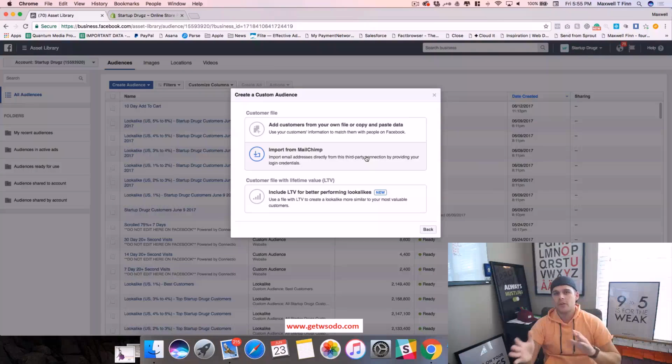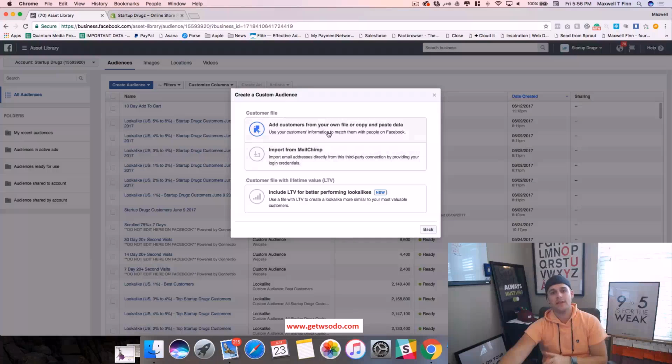And this is great for a few reasons. If you use MailChimp, you know that over the last few months they've been rolling out a lot more native e-commerce integrations with Shopify and other top platforms. So now you can build more robust segments in your list in MailChimp, things like first-time buyers, buyers of a certain dollar amount and more, really valuable segments that you can then import and create audiences around. So if I want to create an audience of people that have just spent $100 or more on my store, I can import them from MailChimp more easily than having to download the CSV and manually filter it out.